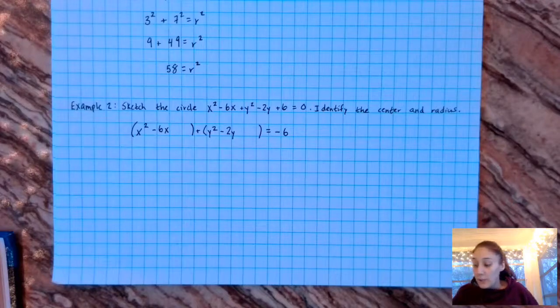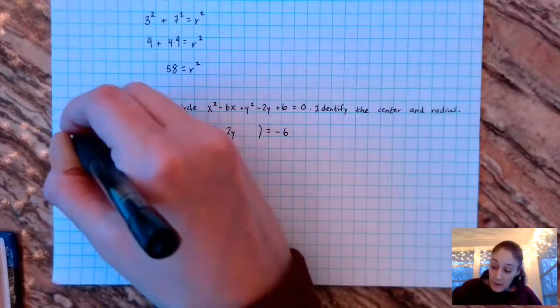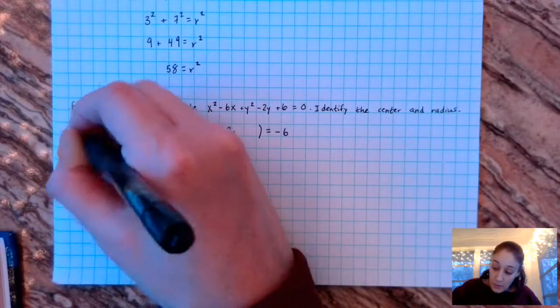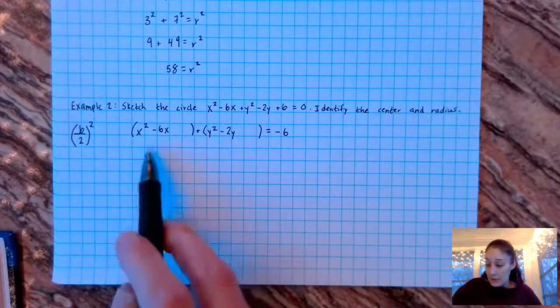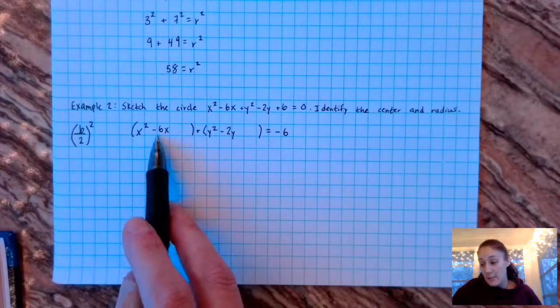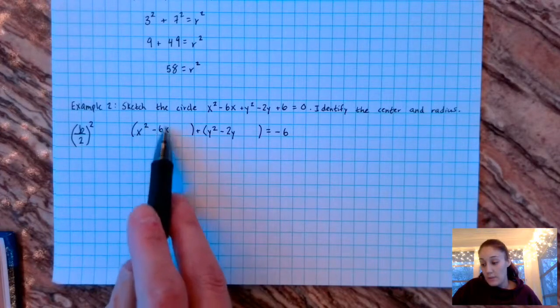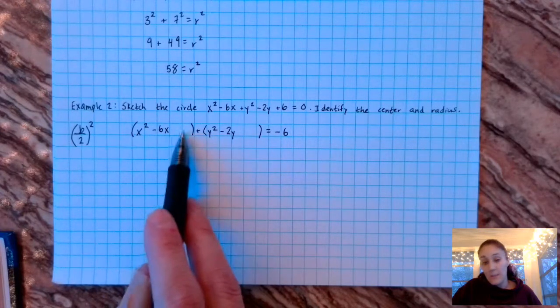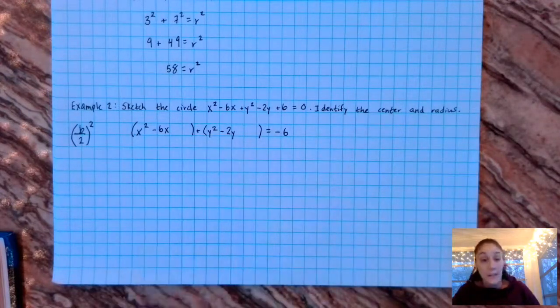Alright, so the way that we complete the square, right, we want to take b, divide it by 2, and then square it. Alright, so here for my x's, if I take my b, remember a is the coefficient of the square term, b is the coefficient of the x term, and c would be the constant. There's no c here, obviously, because we're finding it. We're finding that perfect c that would make this a perfect square trinomial.